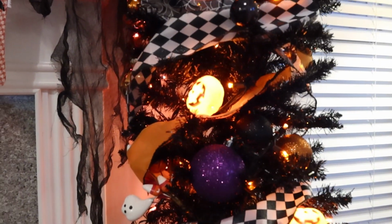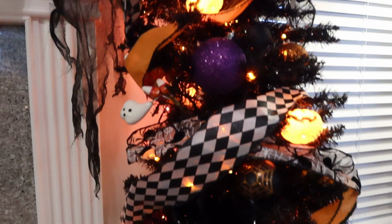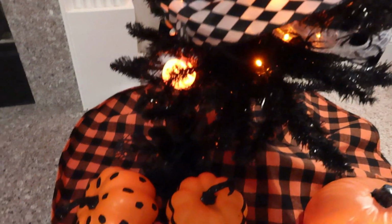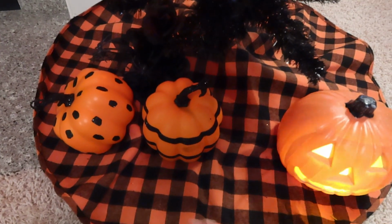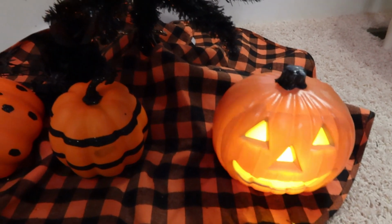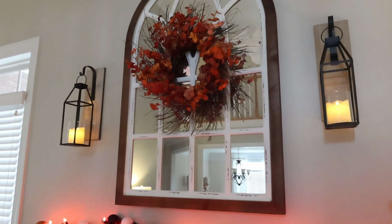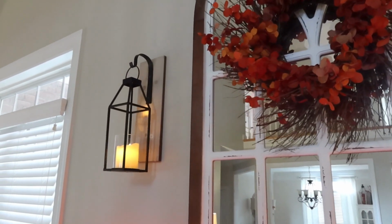I decided not to do that one this year, but I'll link that video in case you want to see a tall 7-foot all out Halloween tree. It was really cute. I just didn't do it this year. And then down at the bottom, they also decorated that. They just put a few pumpkins down here. I got this tree skirt last year from Amazon that we also had on our big tree. And then just another little light up jack-o'-lantern down here. Super cute. So since filming this portion of this video, this weekend I actually went and picked up these little lanterns from Kirkland's.